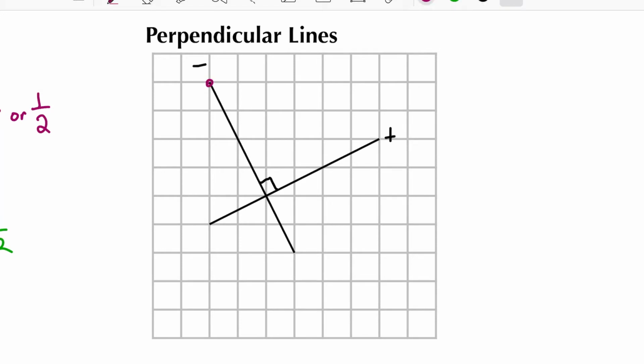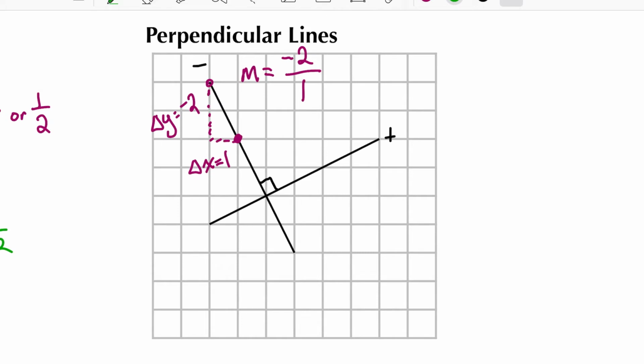So we're going to start with this negative slope. And I'm only going to go down to here because it crosses exactly at that point. Our change in y, our rise, is equal to negative 2. And our change in x is equal to 1. So for this line, our slope is equal to rise over run, negative 2 over 1.